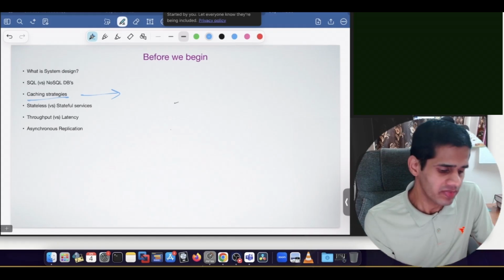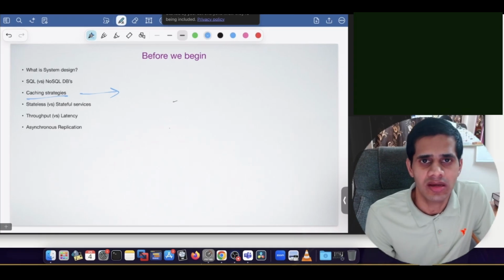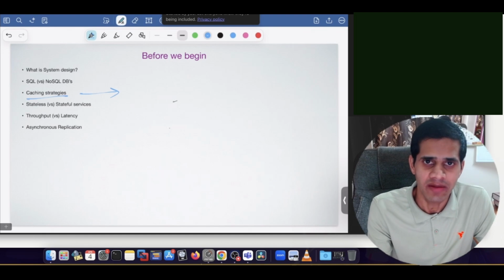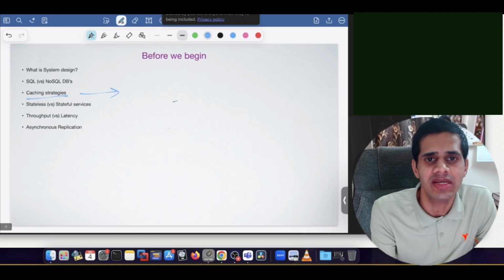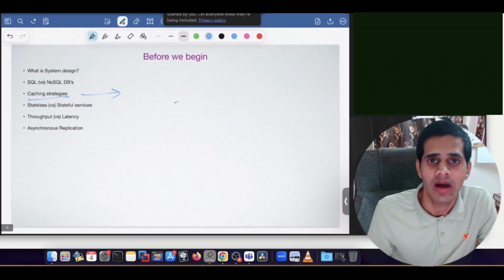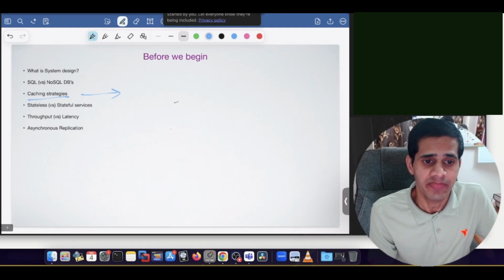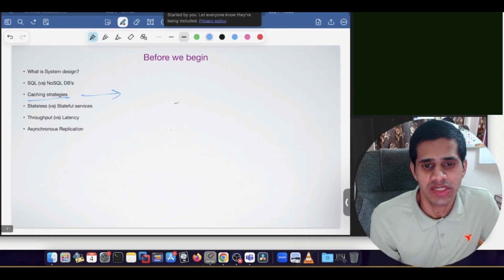For example, in one strategy, first the application hits the cache. If it is present in the cache, it will return that to the user. If it is not present in the cache, it will hit the database, whether it is Snowflake or Oracle or whatever, and it will return it, and also store it in that particular cache. That is cache aside. Like that, there are various caching strategies. This is just one thing to know, even if we are not aware of it previously.